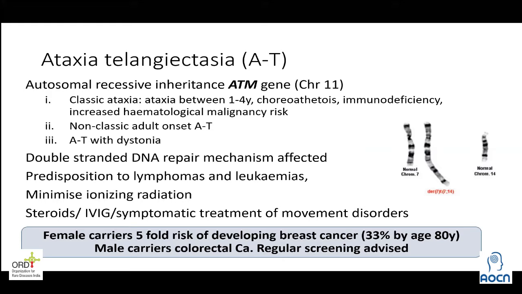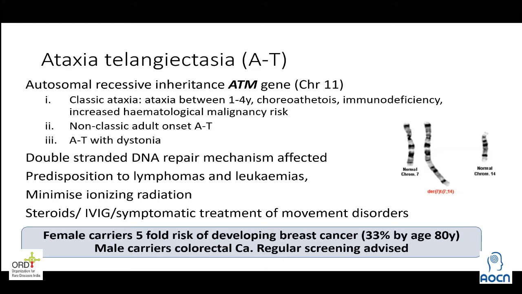Now we know that this gene is important for maintaining double-stranded DNA in intact position, and the DNA repair mechanism is overseen by this gene. It acts both within the nucleus and in the cytoplasm of the cell. And any alteration in it by mutations leads to a predisposition to lymphomas and leukemias, which are exceedingly common. And these malignancies, especially if they're treated with ionizing radiation, can get worse. So we have to be careful. Even investigative radiology can sometimes be harmful to the patient.